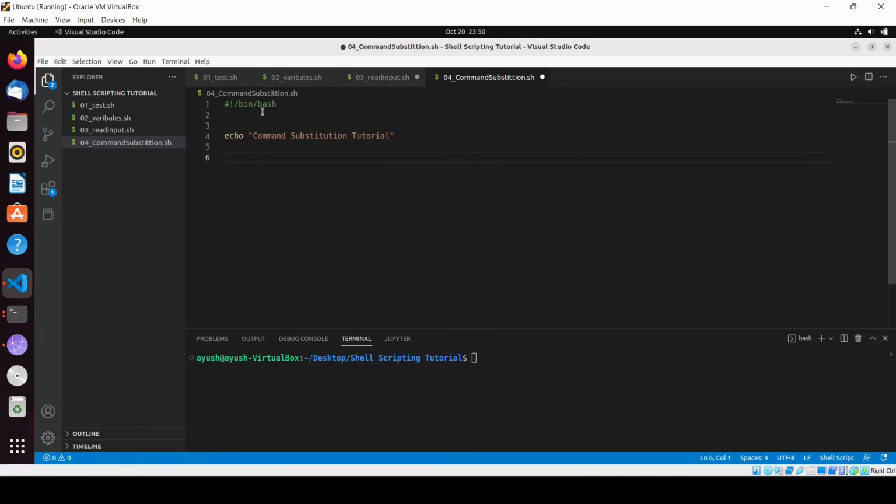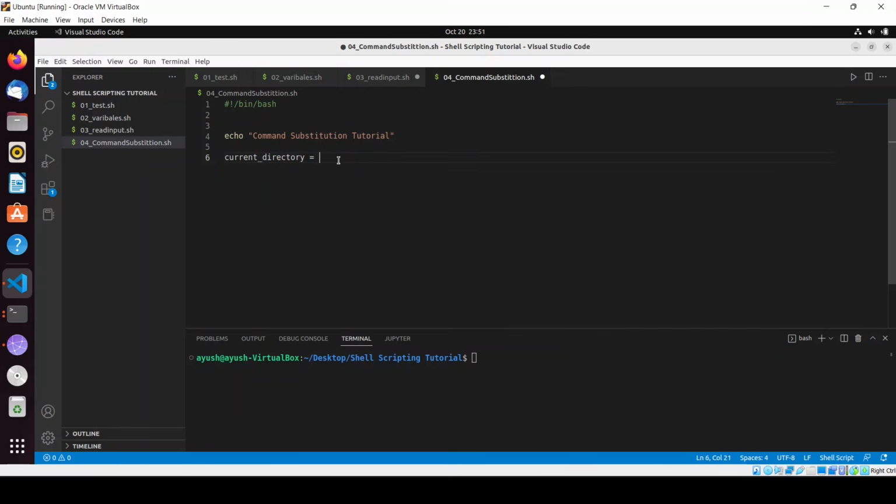So now let me tell you about the first command which we can use as a variable. I will create one variable, current directory. So how can you get the current directory in Linux? If you have watched our Linux series, then you know the command, that is pwd, present working directory, which gives you the current directory location. Before using it, I will tell you the ways how we can assign that command to a particular variable.